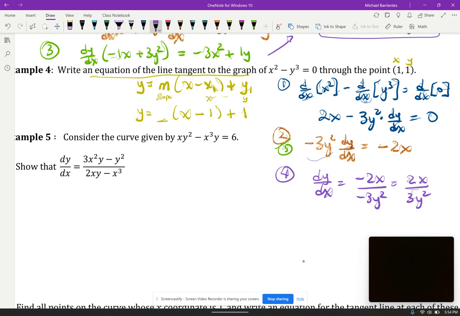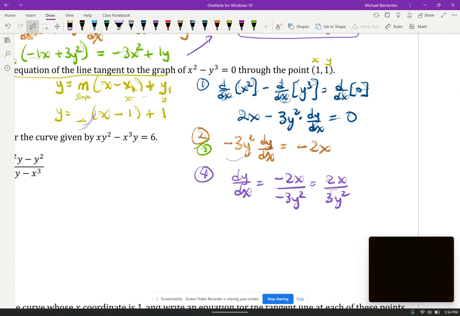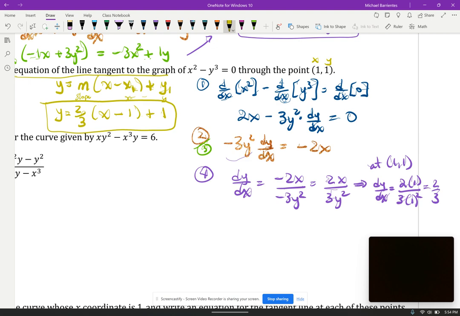But this is the formula that's going to help us find the slope, this last piece that I need for my formula, for my equation of the tangent line. So now that I have my derivative, now I can say, oh, at the point 1 comma 1, dy dx is 2 times my x value divided by 3 times my y value squared, and that's just 2/3. That is the slope of the tangent line at the point 1, 1. So I come back over here and I write it in as 2/3. And right here, my good people, is the equation of the tangent line.